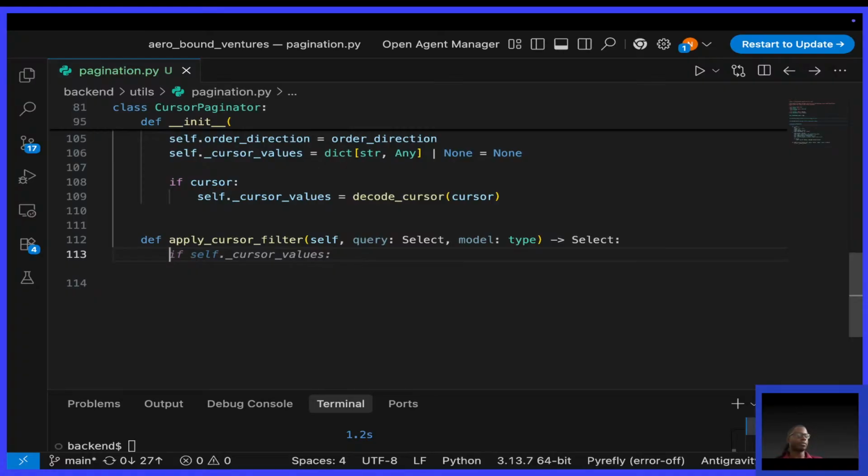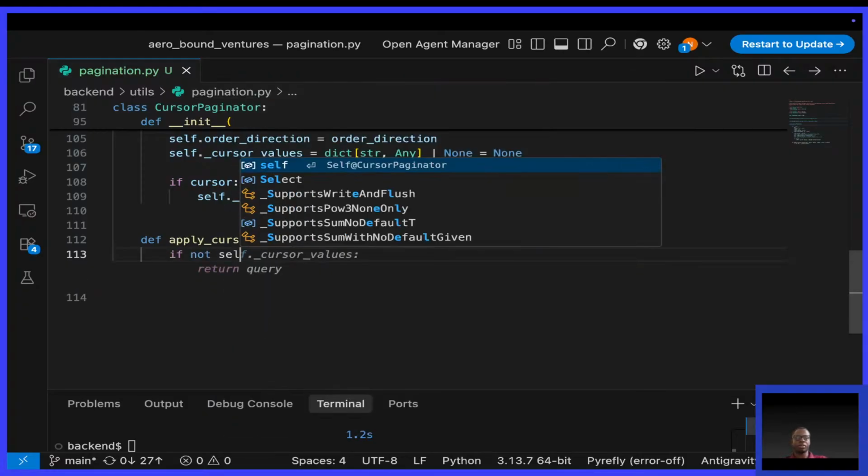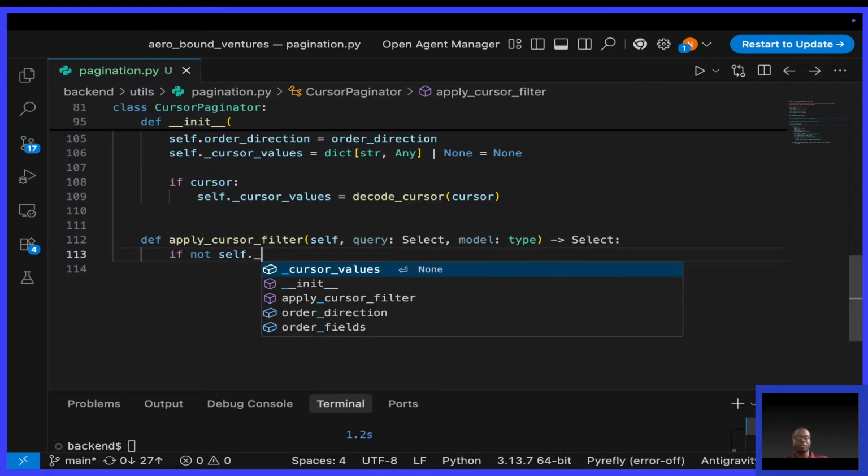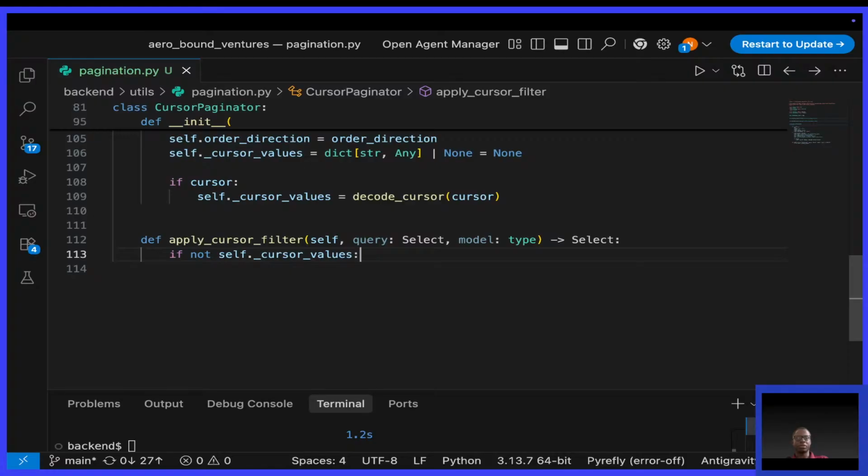Now, I am going to do a check. I'm going to say if not self.cursor_values, if we don't have any cursor, then we simply return the query as it is. There's no need to filter, no need to apply a where clause rather.